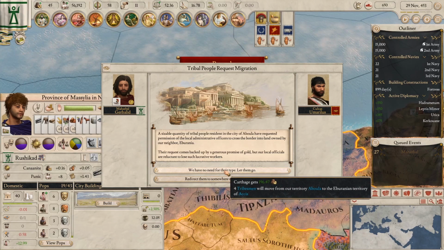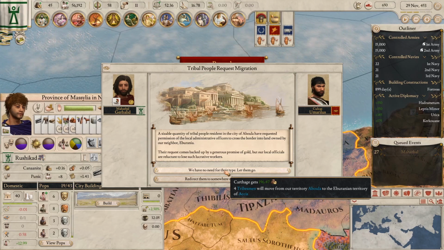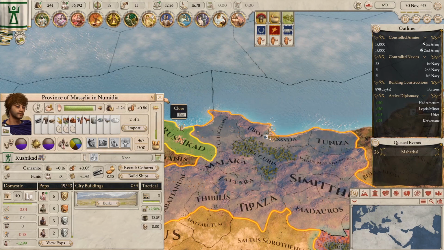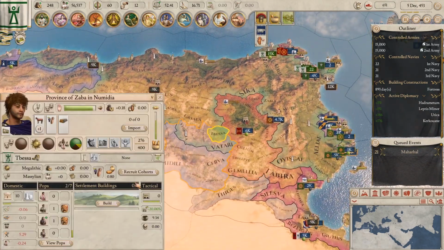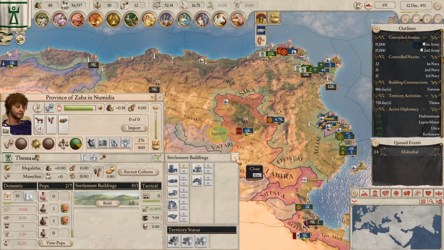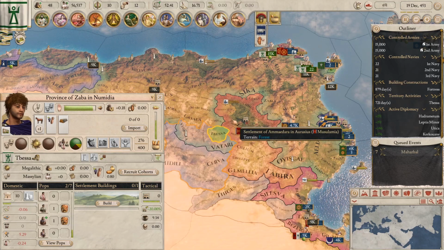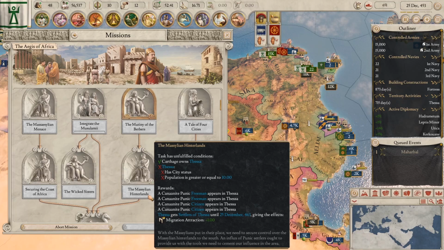Perfect. Alright, so we could have 4 tribesmen move from our territory to the Iberian territory of Achis. I'm going to say we have no need for their type, mostly because I just want all that gold. I want that wonderful gold. And all that wonderful gold will allow us to come down here and turn Tebessa into a city. Now, of course, we also need to move some pops to Tebessa, because it needs a total population of 10 before we can hit the next thing in this mission.